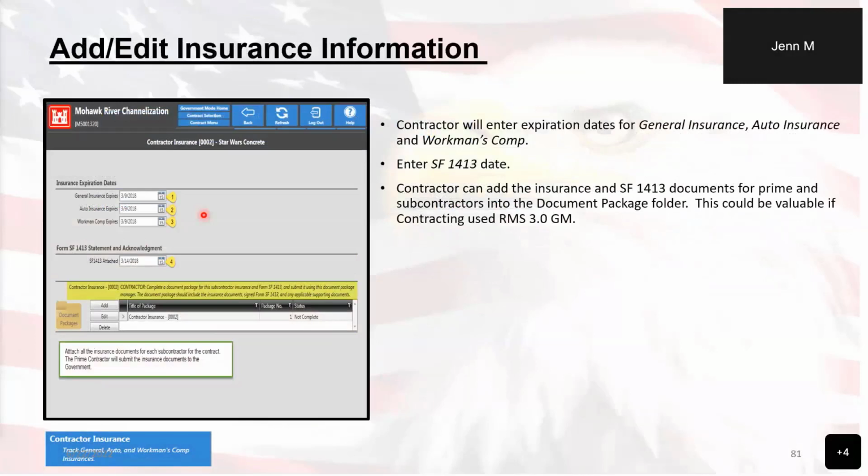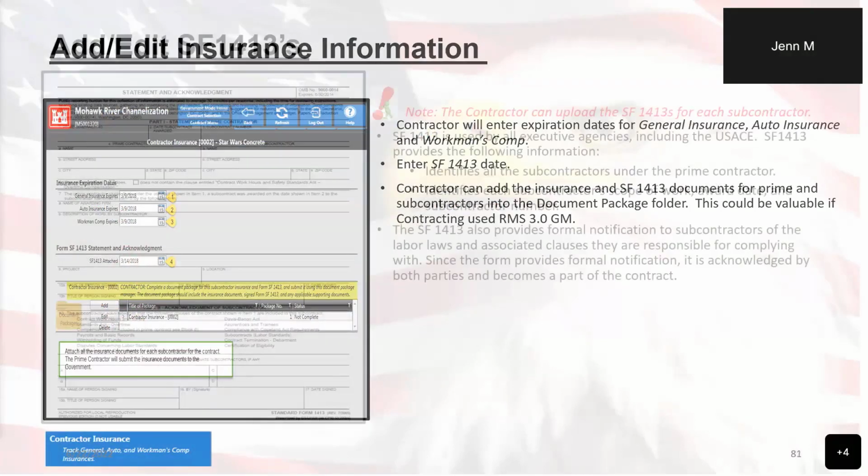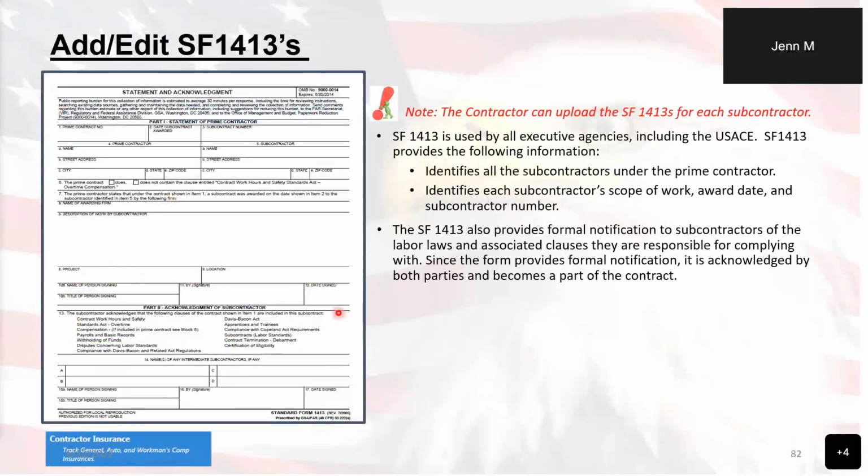Now, when you edit a contractor's insurance, you have the ability to put these dates in here as well as add all of the documents in this document package. And then if there is an SF 1413, that date goes here. This is what the 1413 looks like.